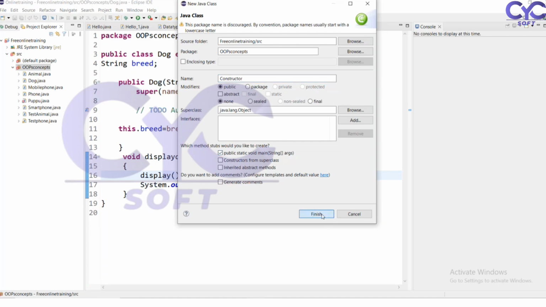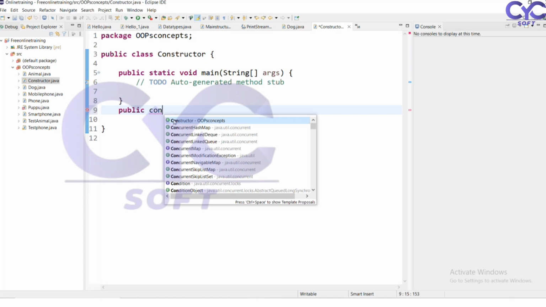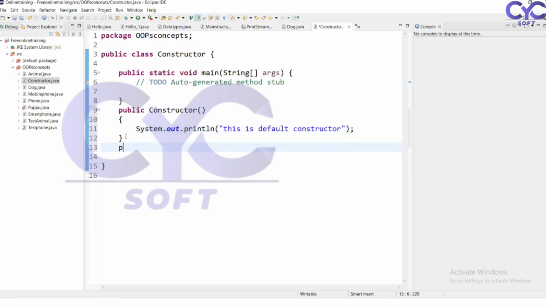I'm going to create one dummy constructor here. I have two types of constructor. Public constructor, I can call it. This is a default constructor without parameters. I'm going to call another constructor.